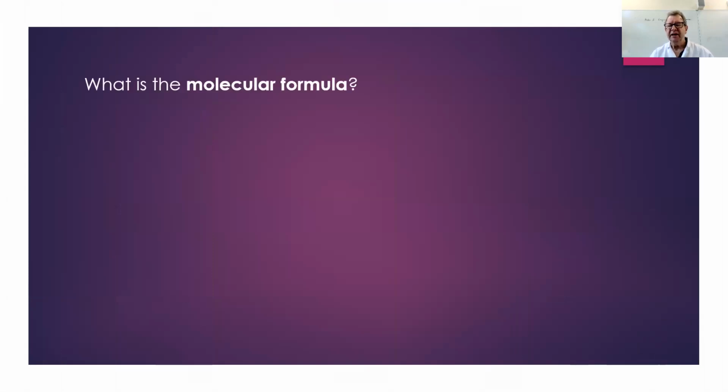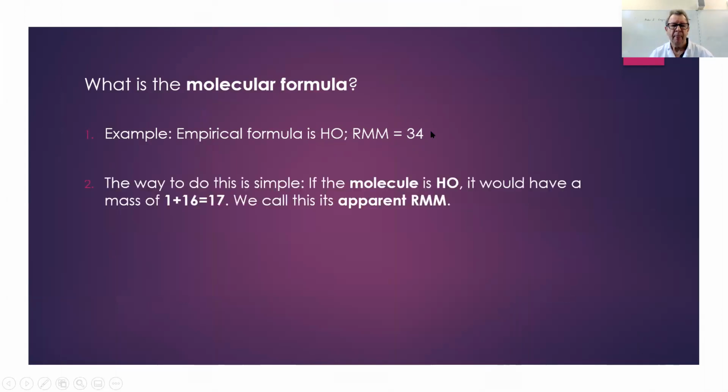So the molecular formula is found from the empirical formula using the MR or RMM. So here's one, HO, the empirical formula. We work out what the mass of that is. We realize that the whole molecule weighs 34. So how many of these do we have? We don't put the number in front, we put it within this. So we multiply the hydrogen and oxygen by the right number. It's simple. This one here, HO, would weigh 17.